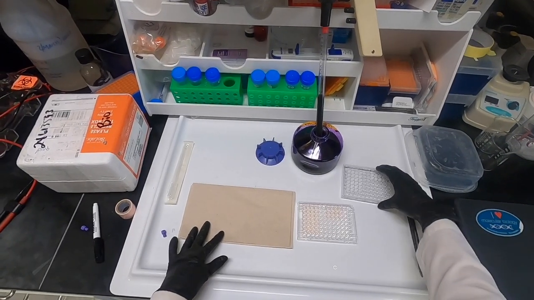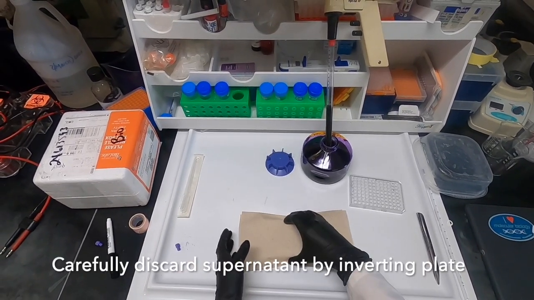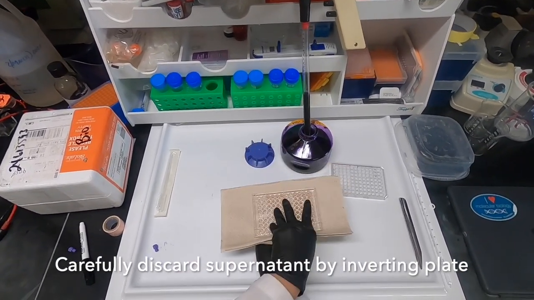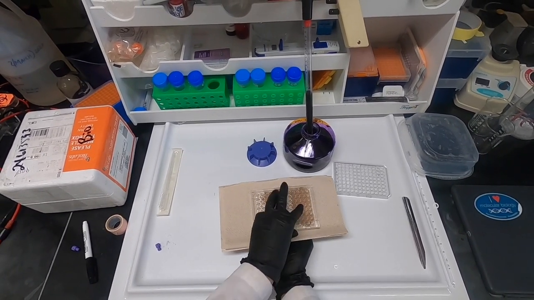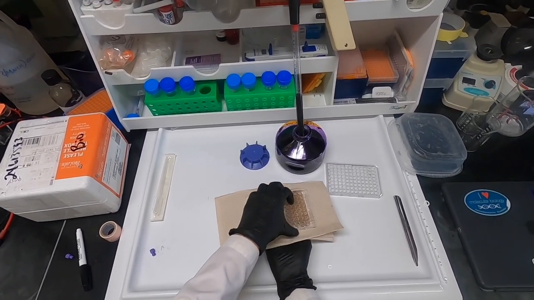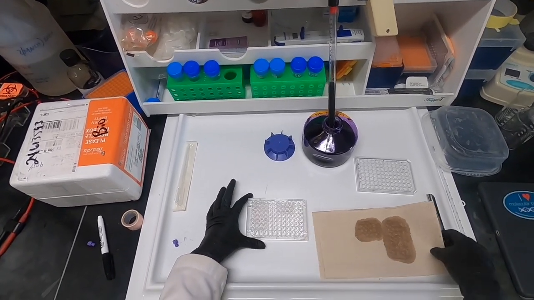We are now ready to assess cell viability using crystal violet stain. The following procedure is slightly different than what your manual explains, but this is a great way to save time while doing a crystal violet stain. We begin by inverting our plate in order to remove the media containing the treatments.